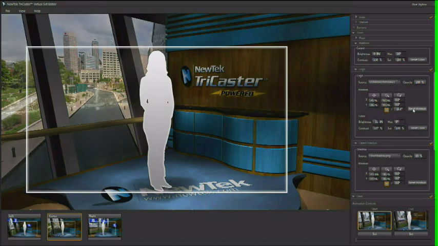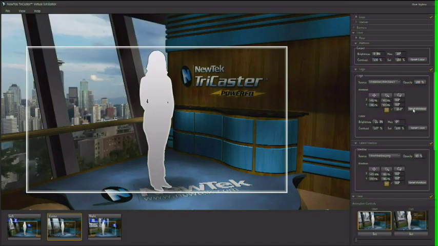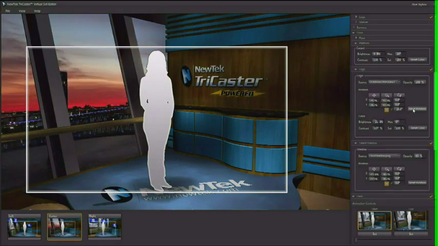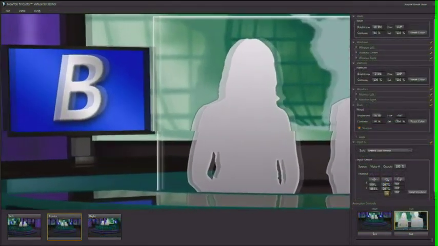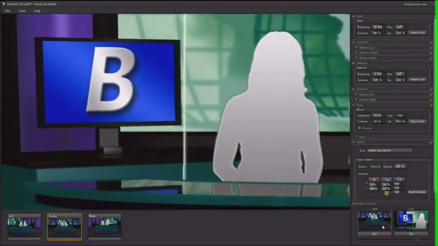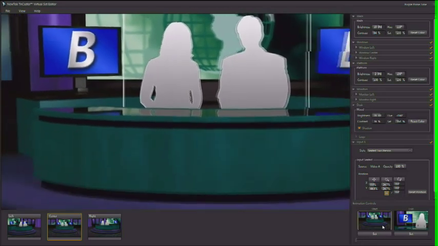You could also add your own logos or your own artwork, further customizing the virtual set. Change out the background imagery. Even put live video in the background, immersing your virtual environment right into your live venue. You could also set up all of the Shotbox presets right from within the virtual set editor. And once you've made all your modifications, you're ready to take that right into the TriCaster and use it in a live production, including real-time reflections on the desk.